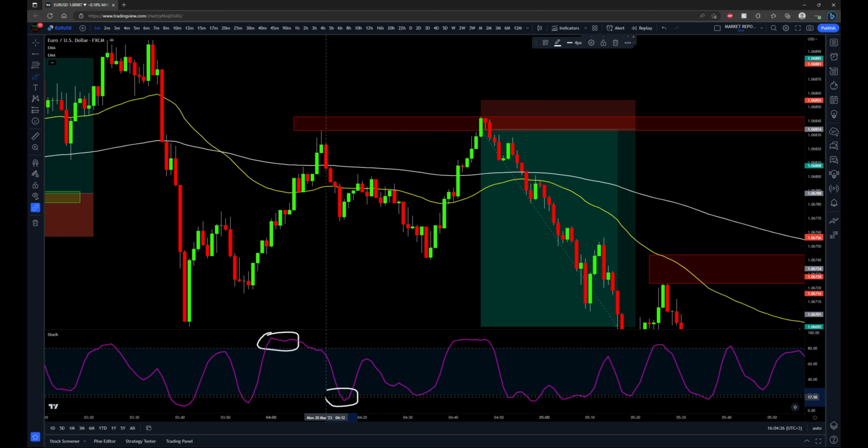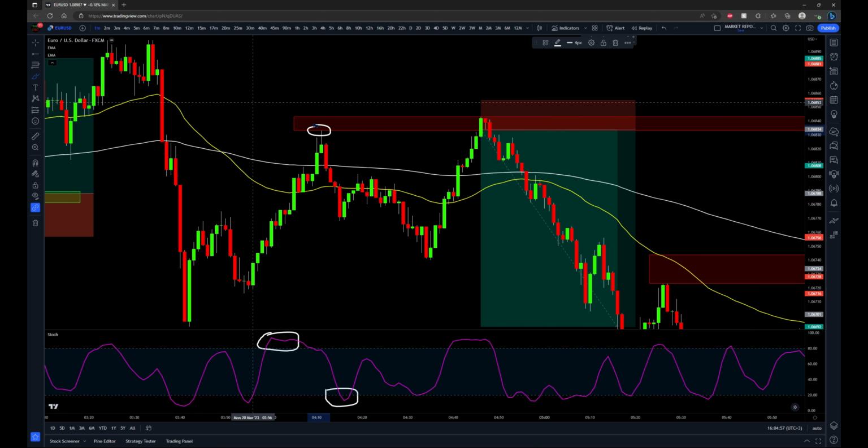And we can identify the significant high by the last time when the stochastic was in overbought, then came all the way back down into oversold. All right. So that happened here at this high, then came down to oversold on this push down. So now we're looking for this high to be swept before price continues in our favor, because we're looking for a short. We're looking for this trend to continue to the downside. And we do get that. So we have this push up, sweeps the high right here.